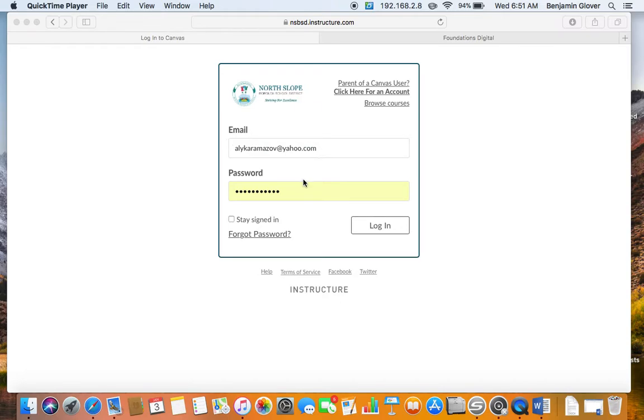Okay. And when you initially get set up, you will need to create a password, which we will have to do with site help. Your teacher or counselor should be able to help you set up. But once I have your name and your email address, I will be able to create you in the class. I cannot create a Canvas account for you. Again, that'll have to be done with the help of people at your site. But once you have a Canvas account, I can then enroll you into the class.